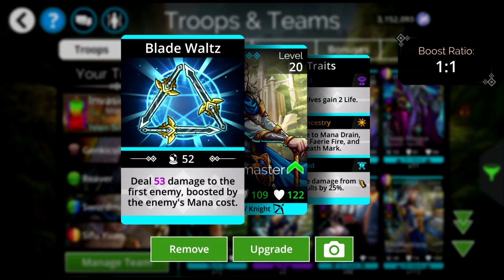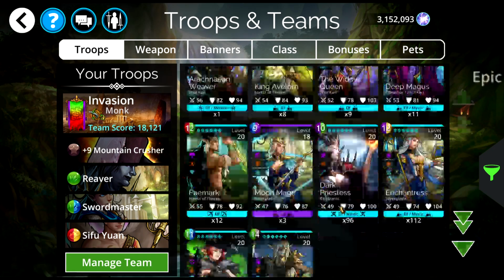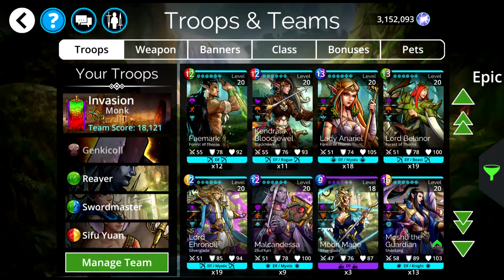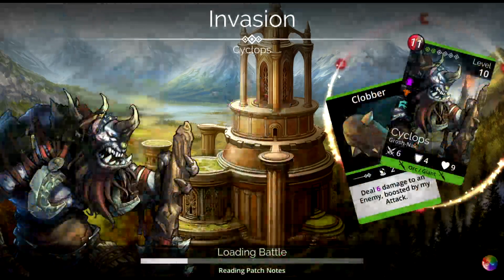Damage to the first enemy boosted by the enemy's mana cost. You're not going to be able to choose which enemy you target here, so you might want to throw in Feymark instead, or you might want to put in something else, like Prince Ethoris or a second Sifu Yuan, which you will need later on, most likely. Either way, let me show you how this team works, and then we'll move on to the next team, because it's fun.